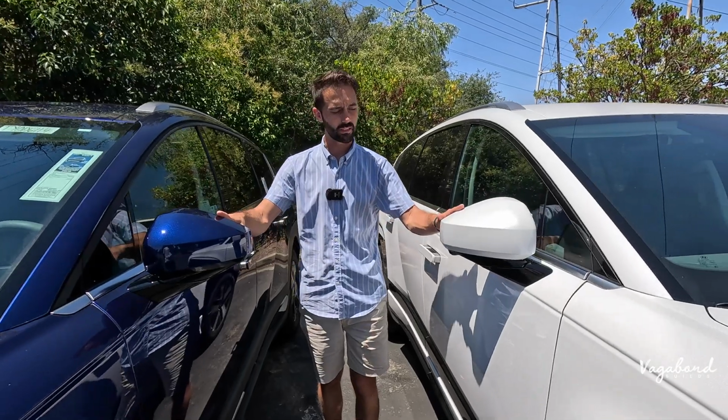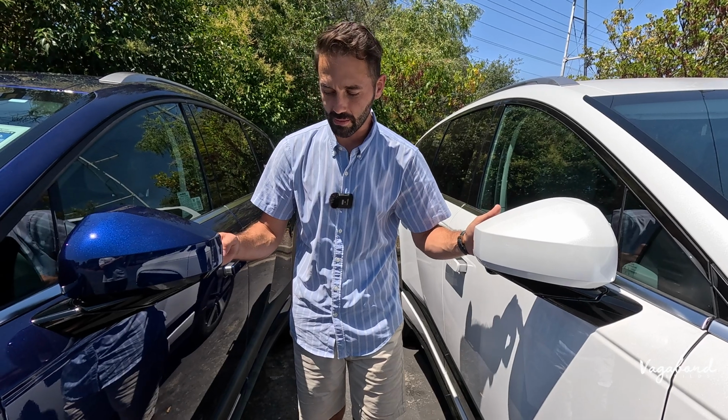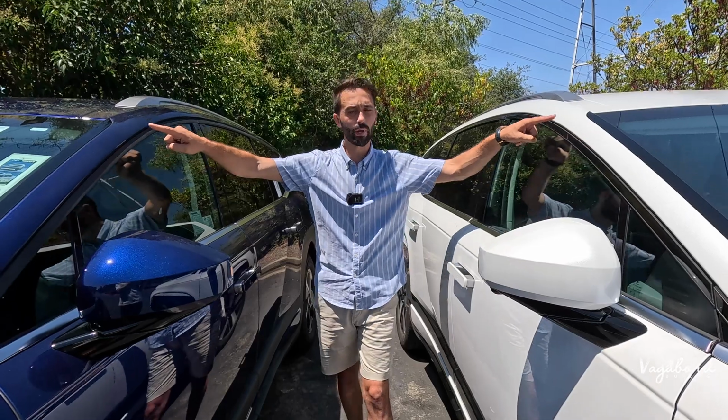Over to the side mirrors. Big difference on the side mirrors. Why? Because you get a 360 camera on the SEL, as well as automatic foldable option. But everything else is blind spot assist, integrated blinker lighting, as well as the high gloss black on the bottom, exactly the same. Difference, trim around the windows.